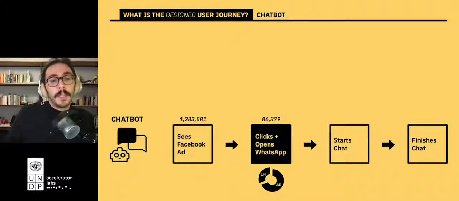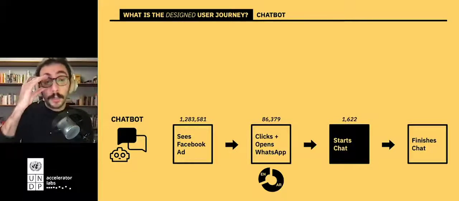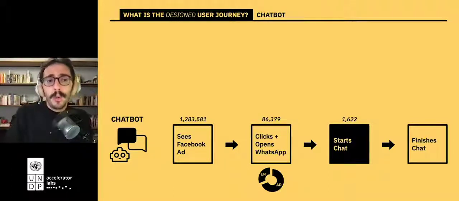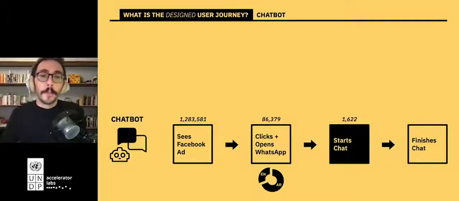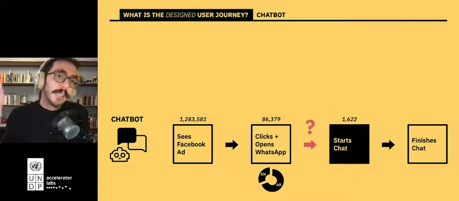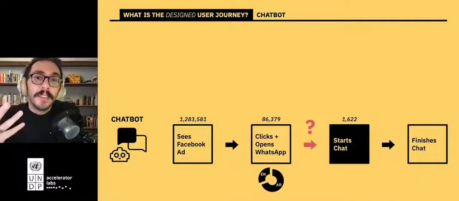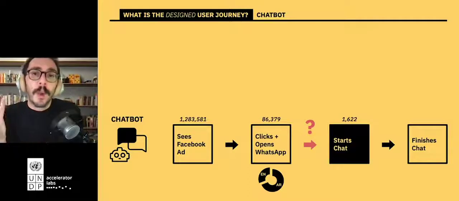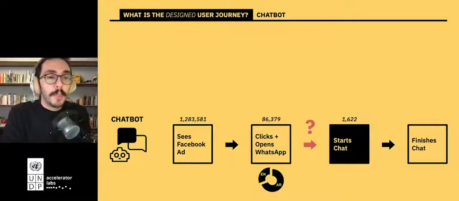Again here, around 70% of the clicks were in reaction to the Arabic ads. And this was consistent, as you saw with the survey. And out of the 86,000, 1,600 actually engaged or started discussions with the chatbot. And although there's a really huge gap here, between 86,000 and 1,600, it's a significant gap. We didn't really have any evidence to explain why, but we were able to come up with some assumptions or theories for such an extreme drop-off. And I'm going to share them with you here.